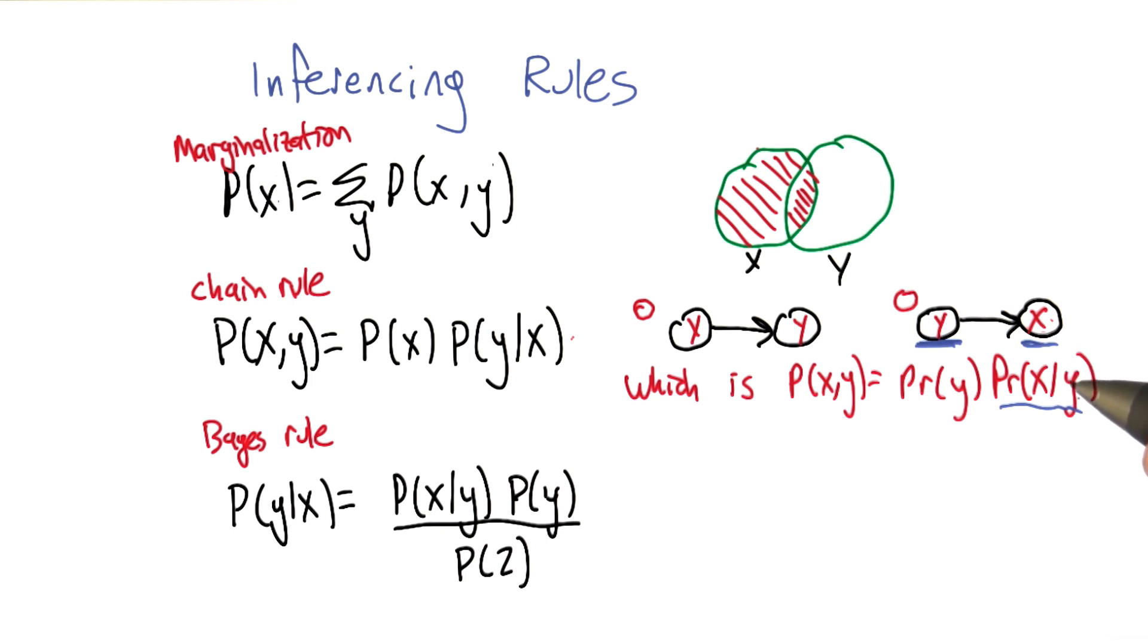The second factor, this says that you determine the probability of x given the value of y, and there is an arrow from y to x. So the second one is in fact correct.